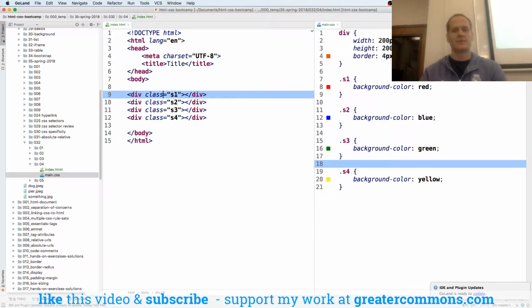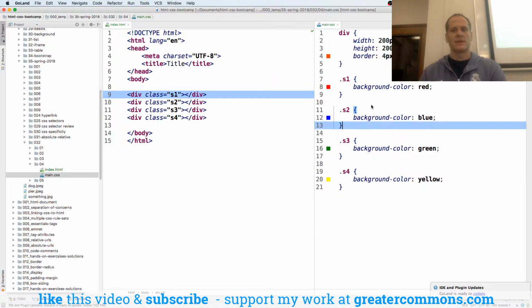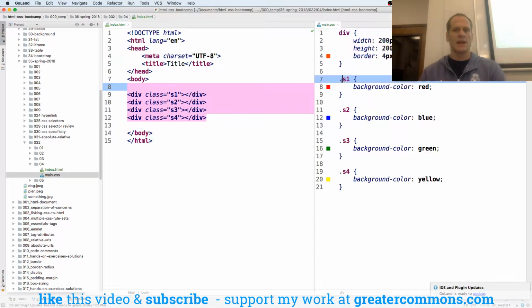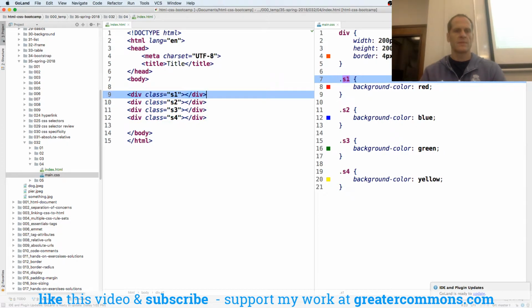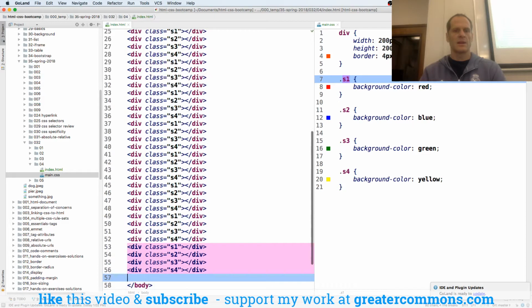So now I have this div styling, which is going to be applied to all divs. And then I have these colors, which will be applied to each class individually. And I can duplicate this. And I'm going to preview this page.